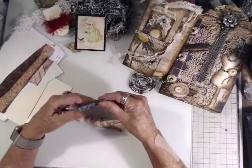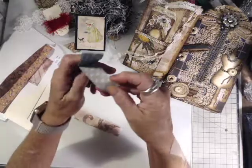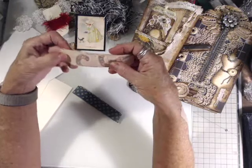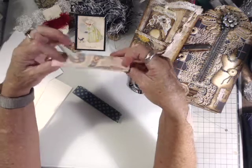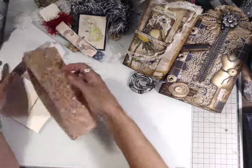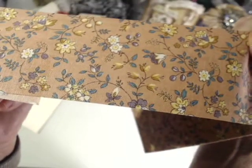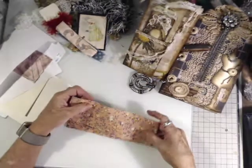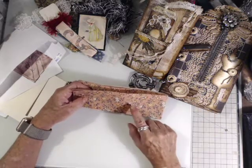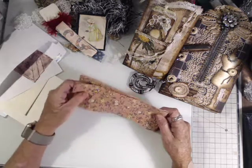Then she sent me this — I'm not sure if it's seam binding or exactly what. It's a little stiff, like sizing in it. But it's beautiful. I love the blue, and I love this one with some muted colors — peaches and some turquoise, maybe some eggplant color. Very pretty. I can't wait to use those. I think I'm going to sew those up into ruffles. And here's the same thing, but much wider. I love these colors — more of a peachy, shrimpy color with some purple and golds and cream. This will make some beautiful ruffles to use on my pages.